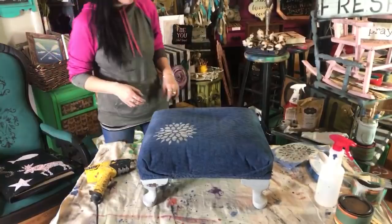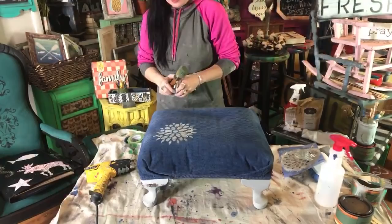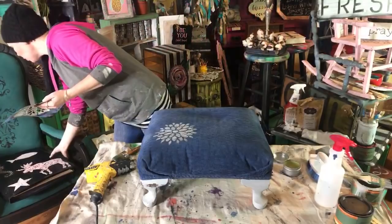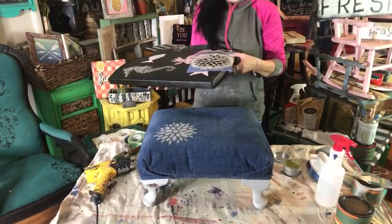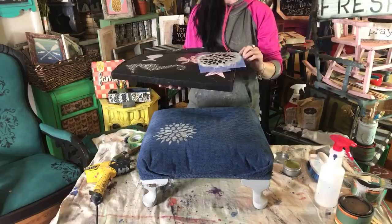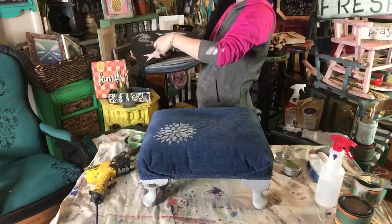When my little dogs with their short legs try to get up on it, I don't care — Shabby Chic! It's just so easy to work with. I'm going to let this finish setting up and drying. Ask me if I'm going to wash my stencil — I am not. For those of you who are new, if you want to paint furniture for yourself, as a hobby or for a business, I have a coaching group. Go over to junkmonkeything.com and click Coach and Create Club. There's a section for stencils as well, and a section called Sonia's Favorite Things, where you'll find this amazing art portfolio that I hold all my stencils in.